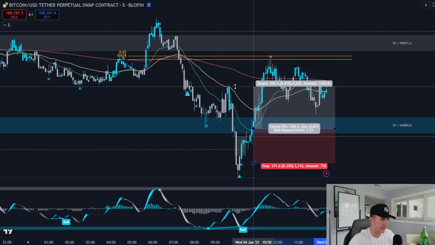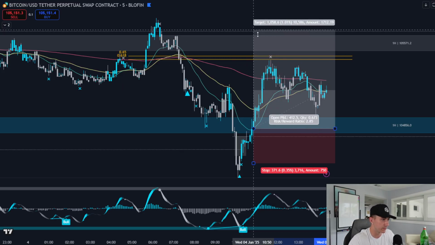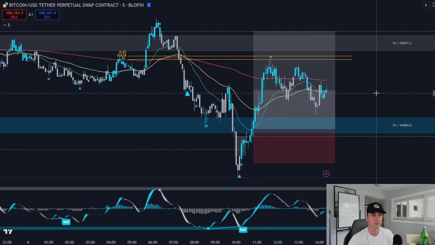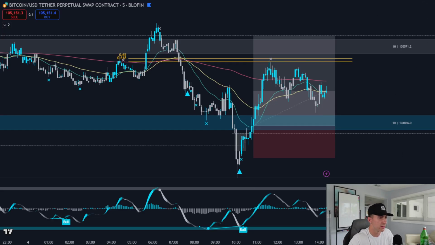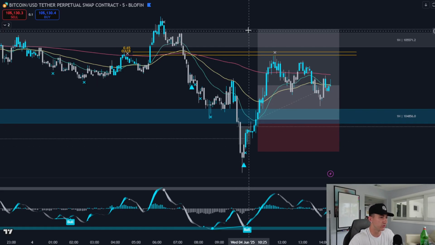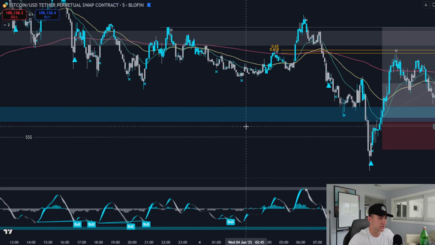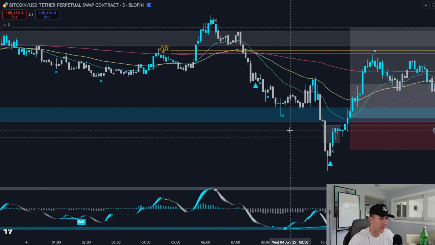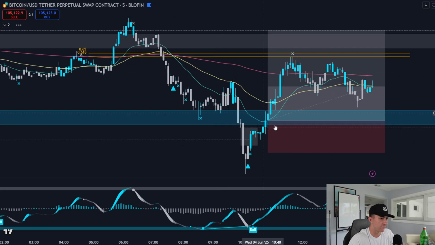This trade is currently running at break even, so this trade might get stopped at break even. I do want to target higher prices, but either way, this is an A+ setup. Whenever you're looking for these kind of quick moves as soon as market opens, you want to be looking for a sharp move either to the upside or to the downside. Wait for some of these higher time frame liquidity levels to get taken out. Look for those bullish divergences on a lower time frame and then enter the trade.